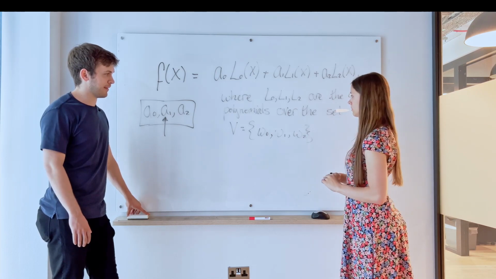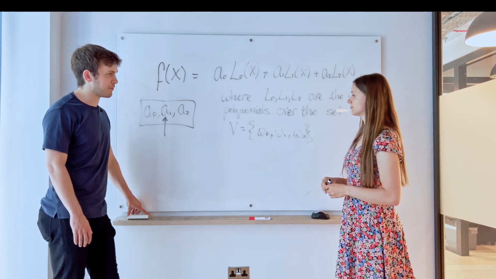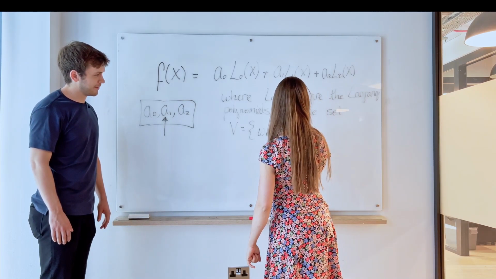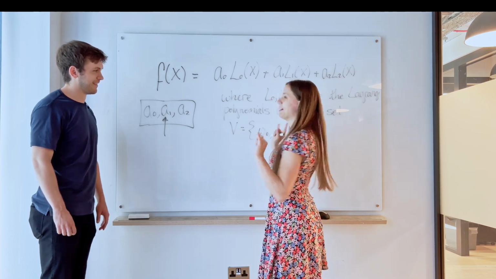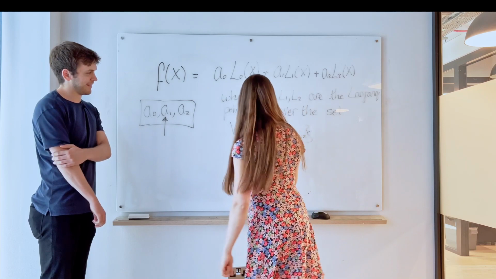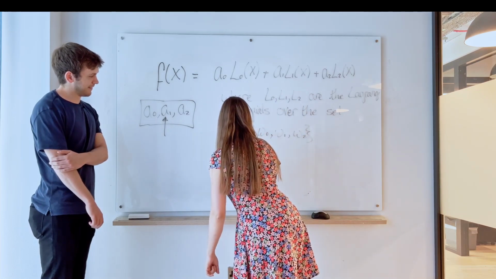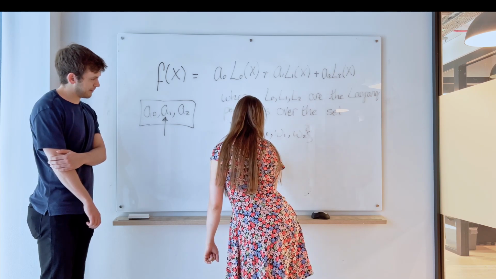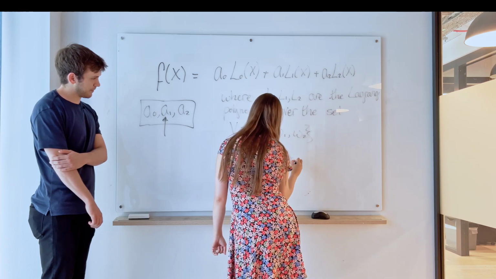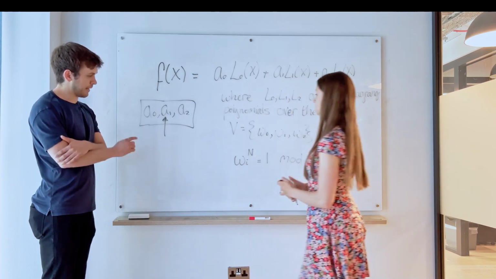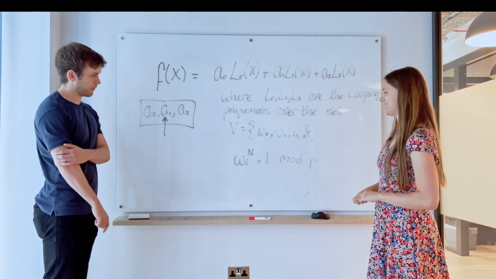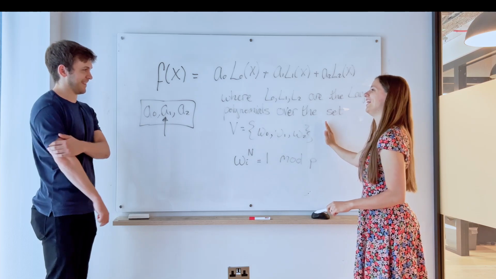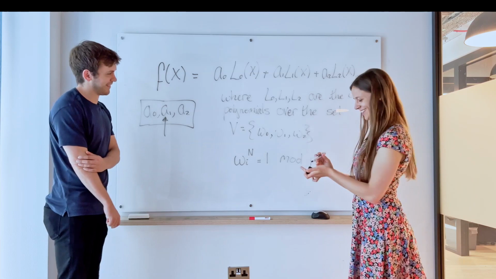Take me back to abstract algebra. What's a root of unity? Root of unity. So this is a set of size, not a power of 2, which is not helpful. It would always be a set of size a power of 2. But a root of unity would be a value such that omega to the power of n is equal to 1 modulo whichever field you're working over. And so we call that an nth root of unity. Okay. I can't make this a power of 2, but pretend. Okay, cool.